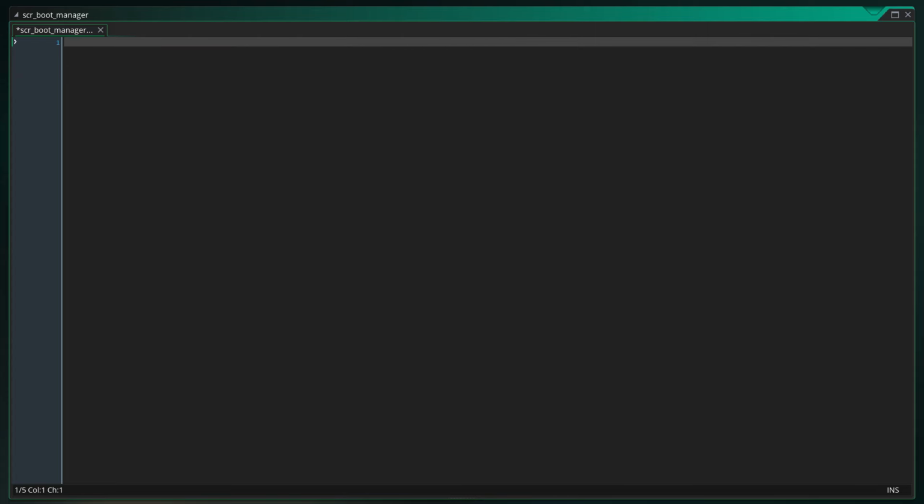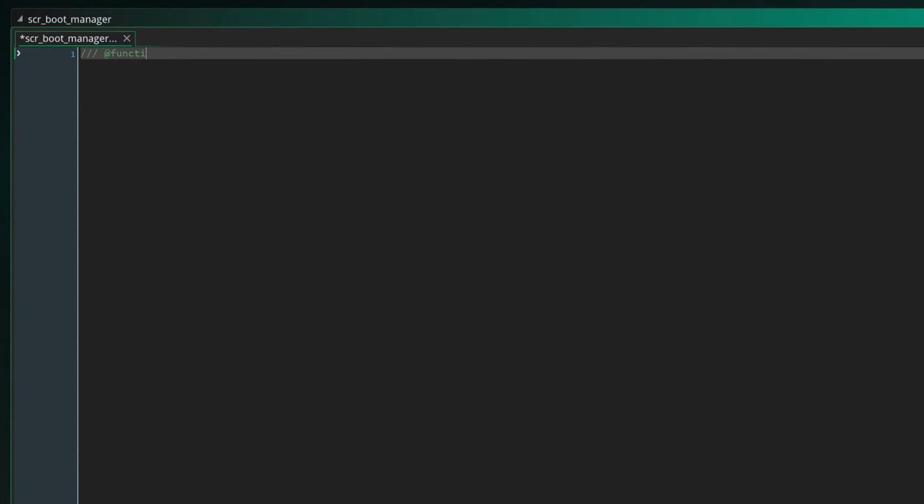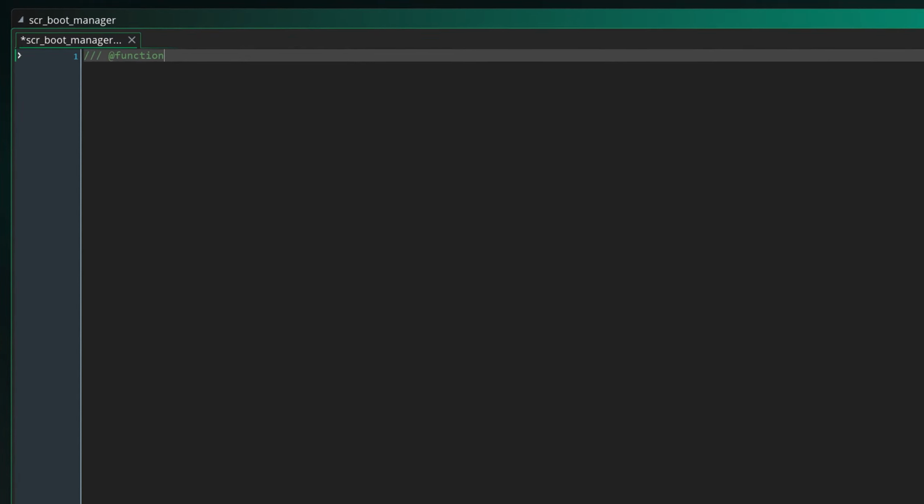Before writing out the new function, I like to start off with providing some metadata. This makes life easier down the line. It's not absolutely necessary, but definitely good practice. We can use our special 3/ comments for that. First, I like to define the name of the function using the @function tag. Since we're going to use this to create an array that holds all of our system settings, I'll name it sys for system settings create.